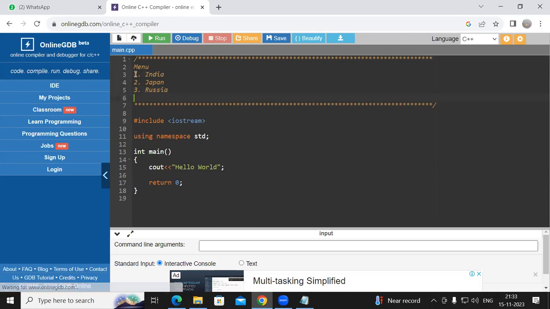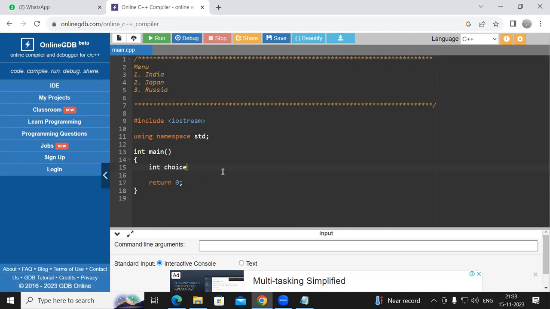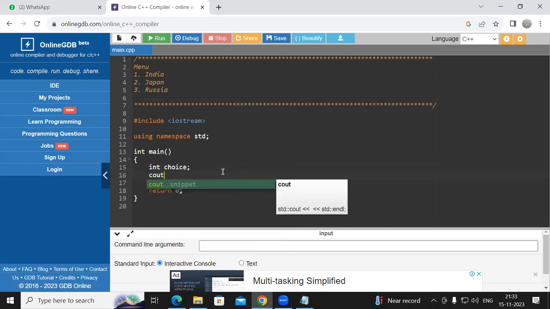Our intention is to display this menu and ask for the choice entered by the user. As per this choice, some message has to be displayed. To do this, I'm taking one variable called choice.